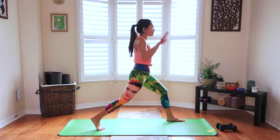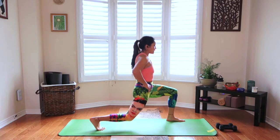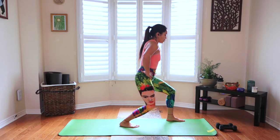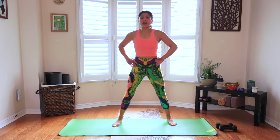Chest is lifted. Full range. Singles. Stay with it. Let's go. Knee down and up. You can also step the back foot in if that's not good for you. Bend the back knee. Drop it down slightly. Good job. Come in. Here comes the squat.